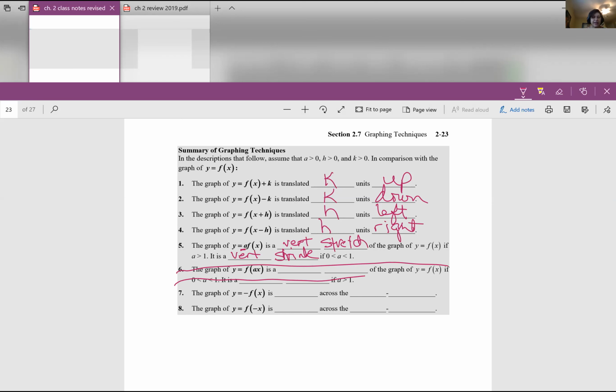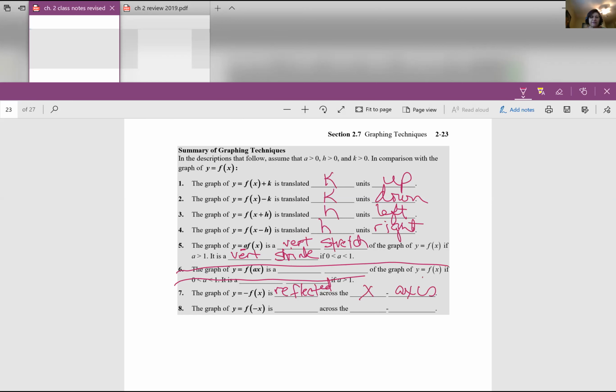So if there's a negative sign that comes right after the equals, then what? Let's put it this way. We said as long as it's something like a parabola or an absolute value, we can just say it opens up or it opens down. Technically, if the negative comes right after the equal sign, it reflects over which axis? The x-axis.